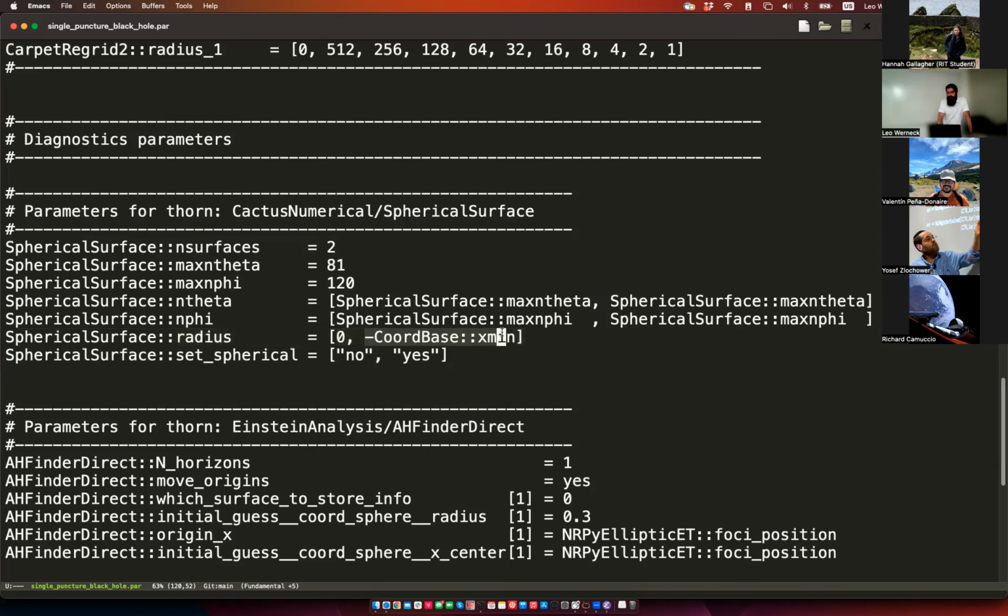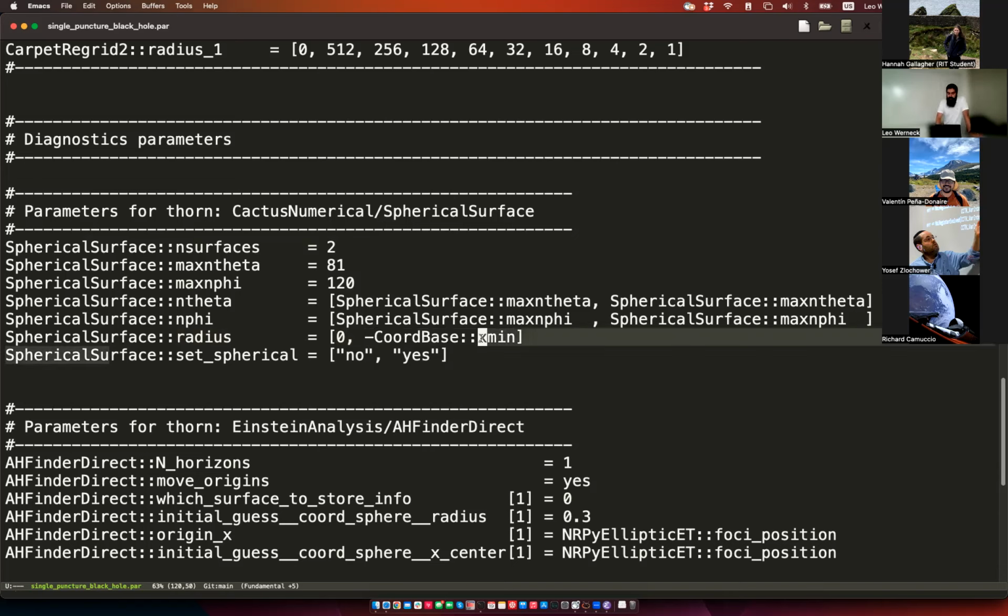And I set it kind of weirdly here by saying it's the negative value of x min. The reason I do that is because originally I had shifted things a little bit. If I use x max instead, the radius will go out of bounds and I won't have data in there. So I use this because x min is shifted inner a little bit. It's just a quirky little thing, but you can set this to whatever value. If you want to set this to 512, it will still work.